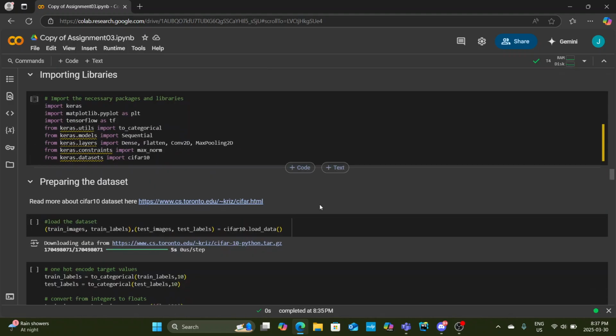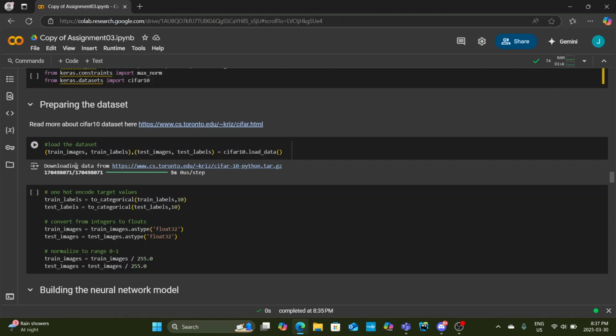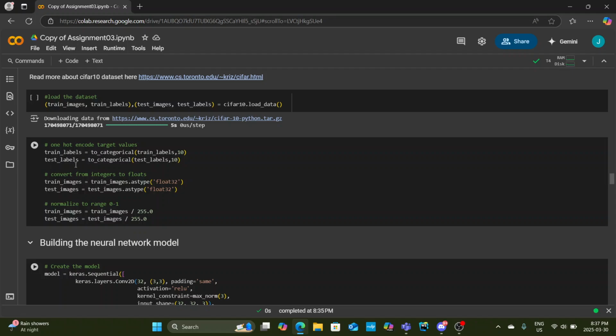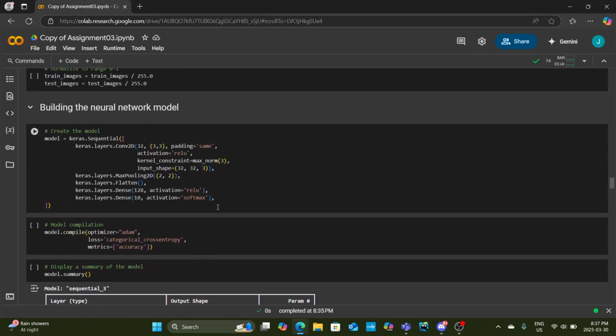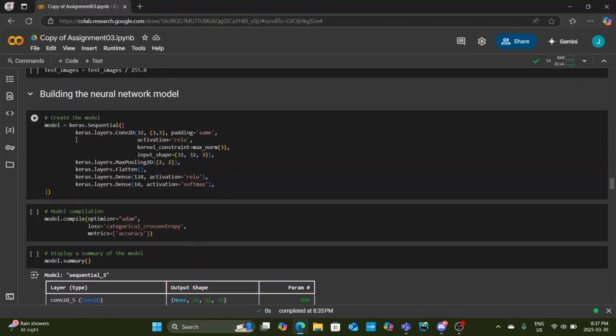For part B is where we have to create the model, implement the convolution layers and whatnot, just to compare the data. So of course we loaded the data set here, we have it done there, and we encoded some of the values. And here we created the model, which I'm going to take you through. I'm going to explain the parts here, since later on it asks to explain the parts of the model, the layers. So of course we have a convolution, the max pooling, the flatten, the dense, and the output layer.